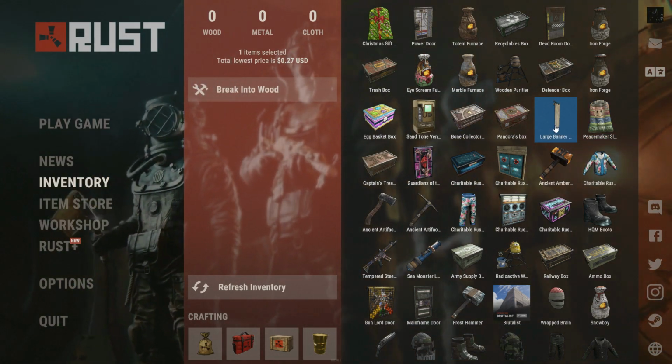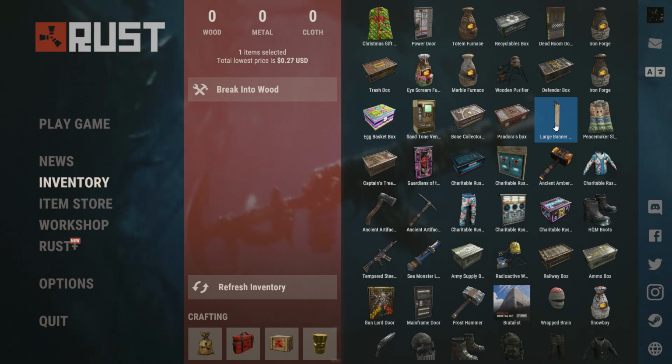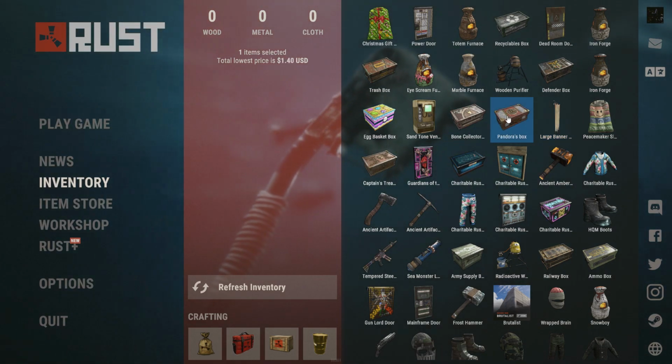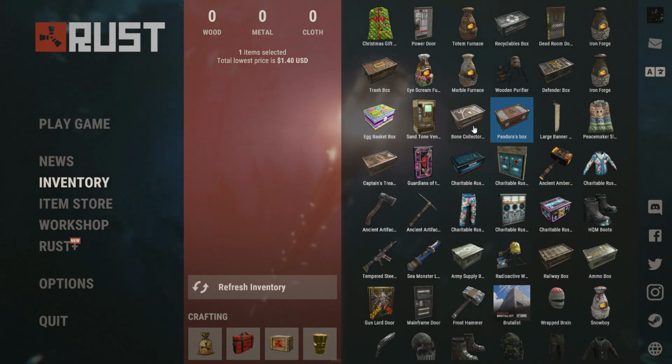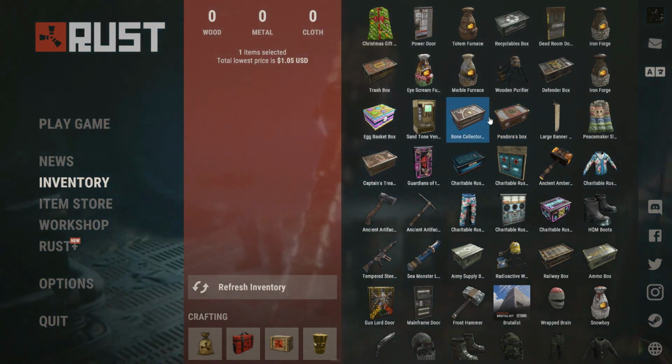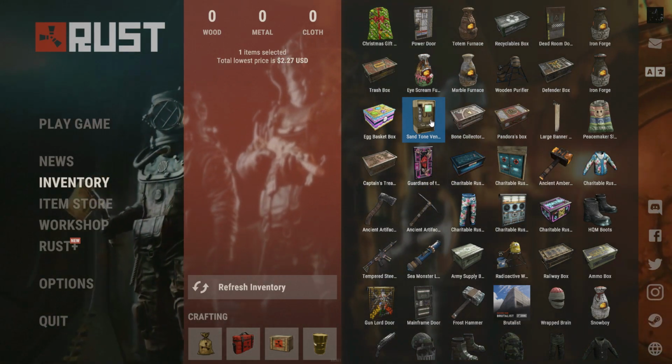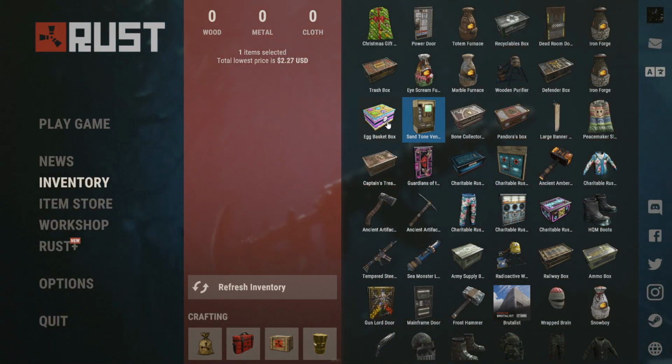This, I don't know why it gave me this. I think they're out to hurt me. I genuinely believe Rust is out to hurt me. So I love this game. Why do this to me, eh? Why? I don't want this. Pandora's box, very pretty. I do like that one. Bone collector, beautiful. Sandstone is not bad.